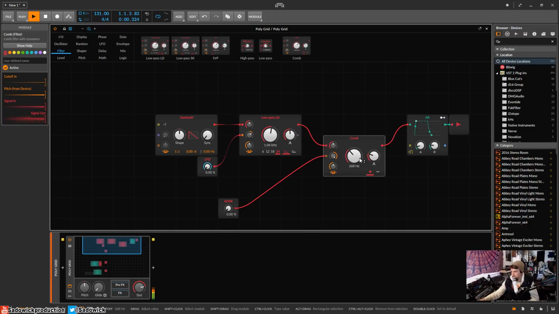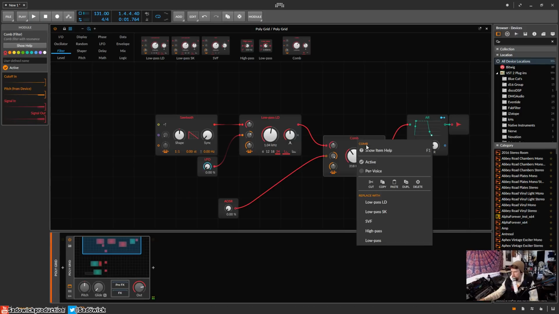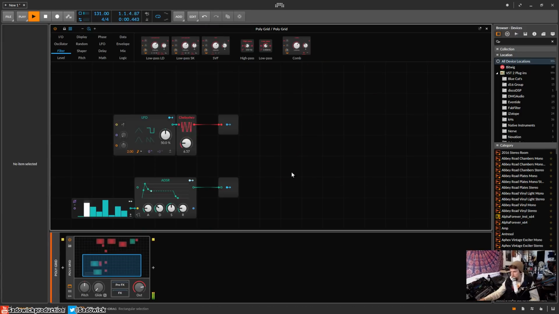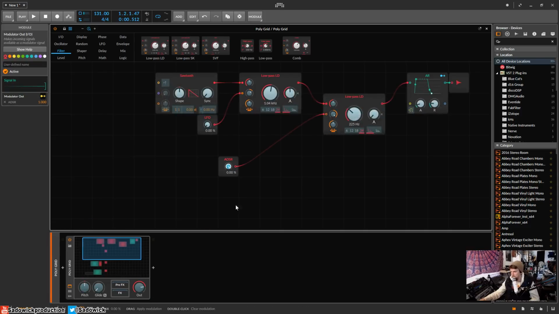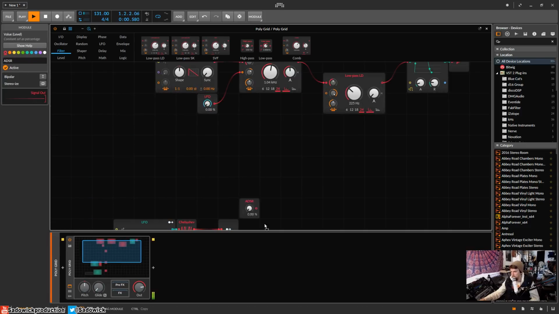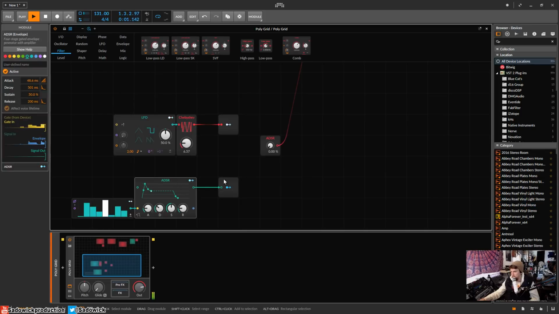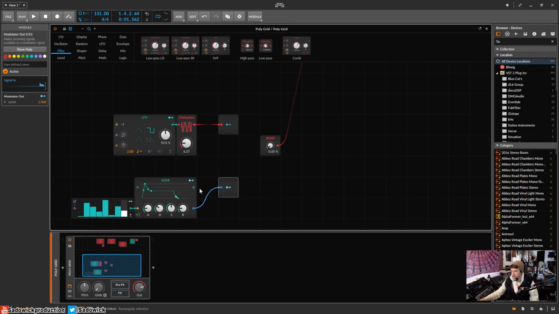Oh god. Actually, no, let's change that to another ladder. Actually, modulate that? Yeah, I did. Yeah. Oh, it's not actually. Okay. Wrong signal. Sorry.